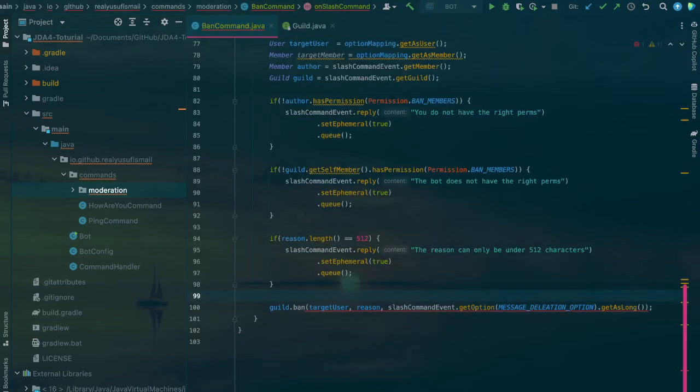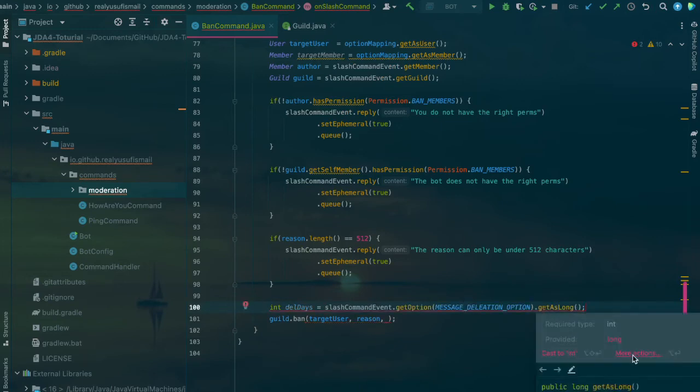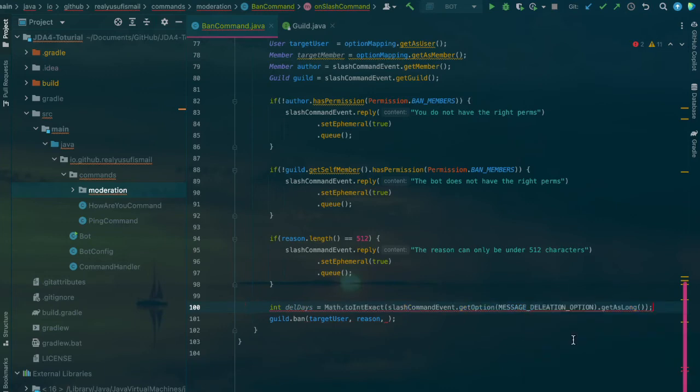Also I need to use int. Del days equals, just copy this. Since we're getting it as a long, we're going to have to cast it to int. So we'll do Math dot toIntExact and del days.